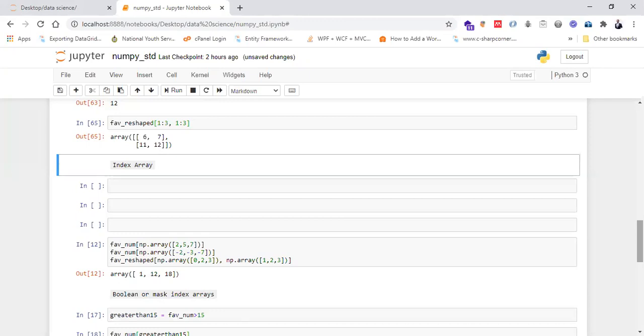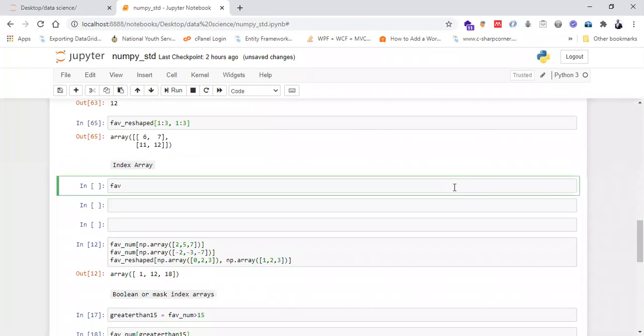So let's move on to index array. This is just another way of going about this. You can actually refer to a particular element inside your array. That's what this index array is being used for. So let me just create another data here. Let me call it favnum equals.